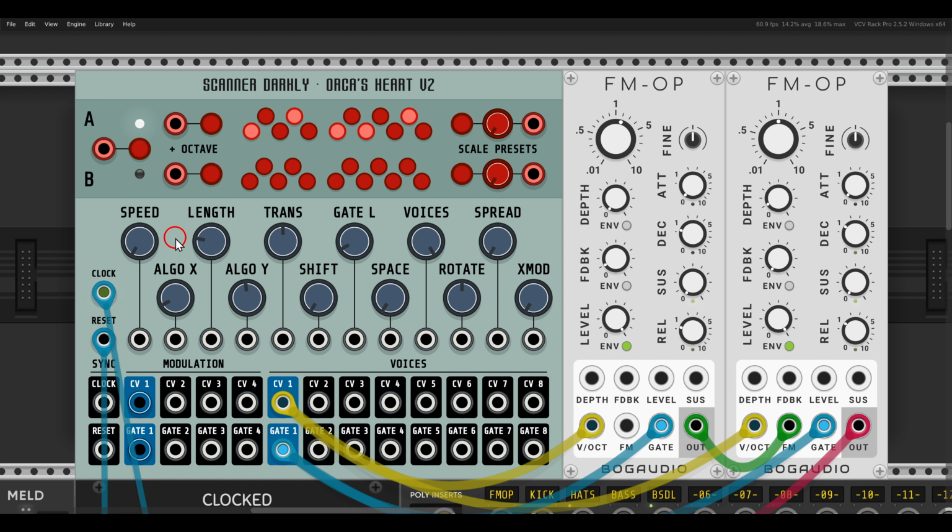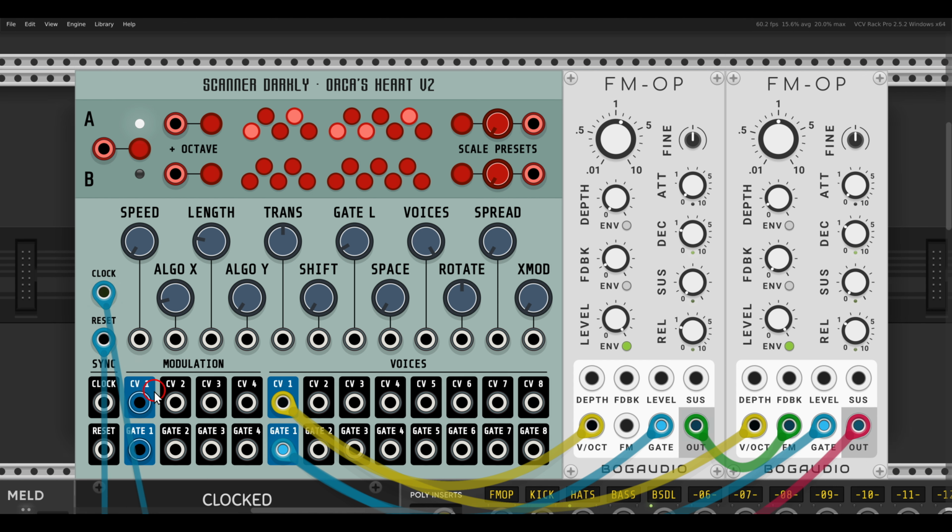Just by changing the algorithms, we can change the sequence itself. Right, something like this. Now there are also here modulation outputs, and they are also polyphonic.